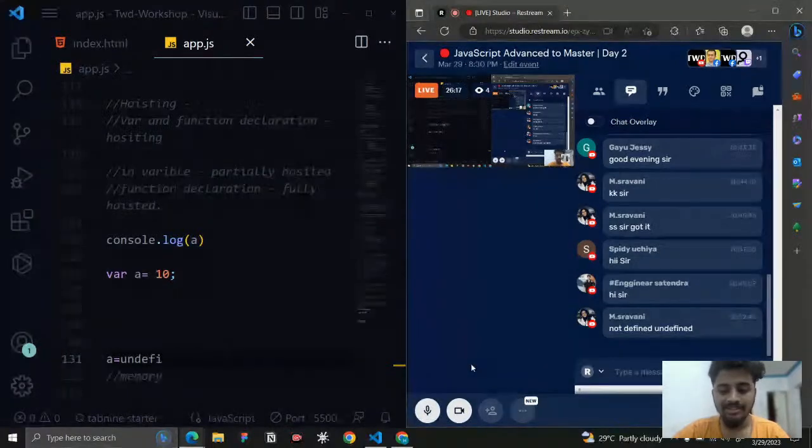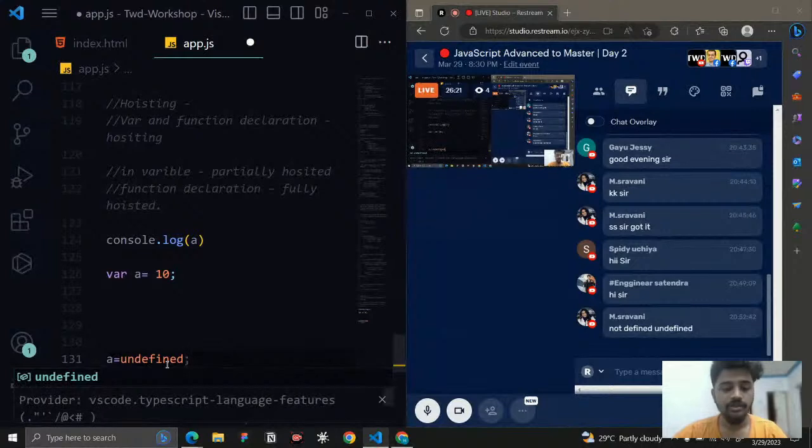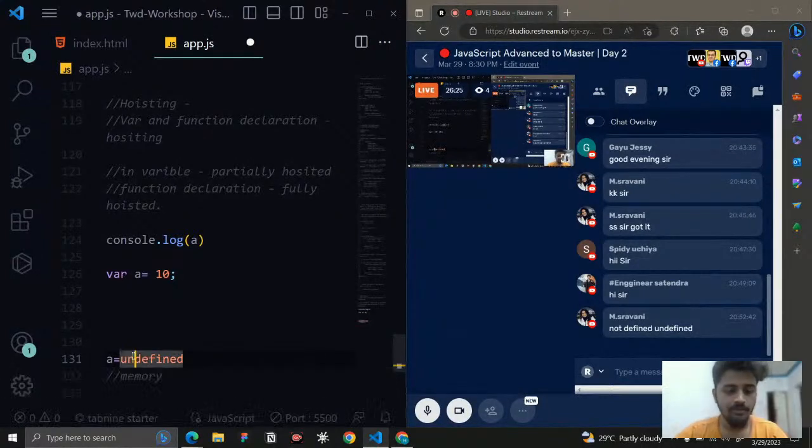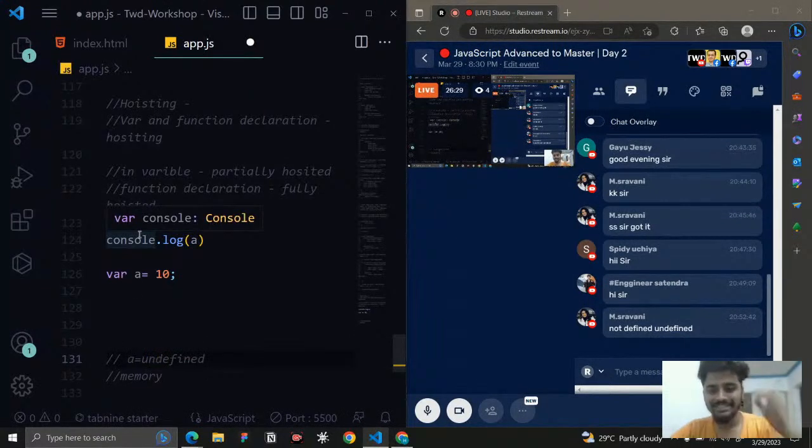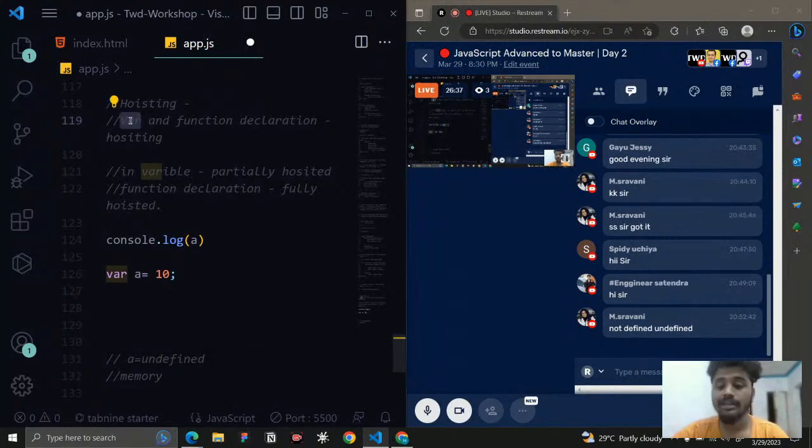So this temporal zone means it is going to be undefined. It assigns a temporary value to it. Just remember that, simple. Before JavaScript executes each and every line, it reads through and checks whether anything with the var keyword is available.